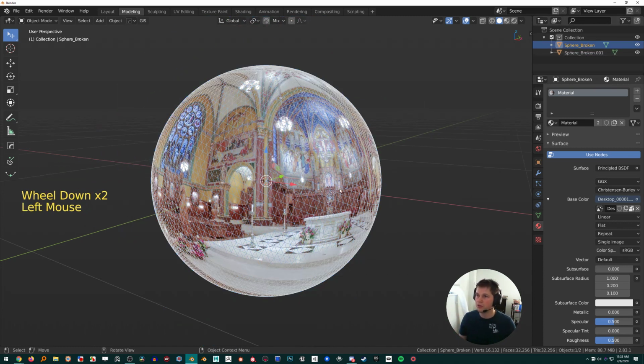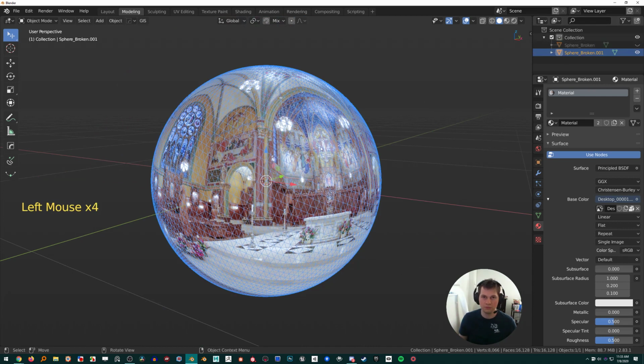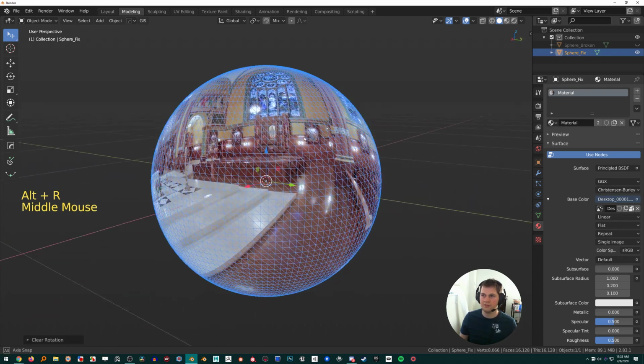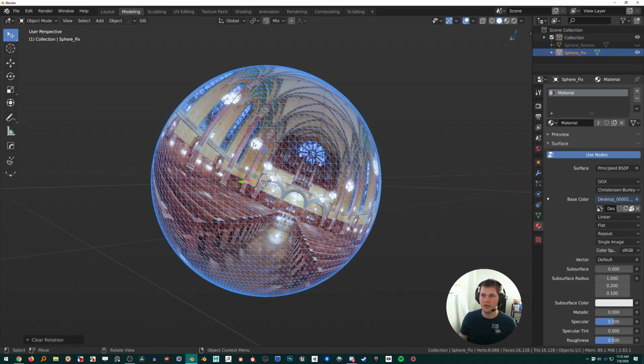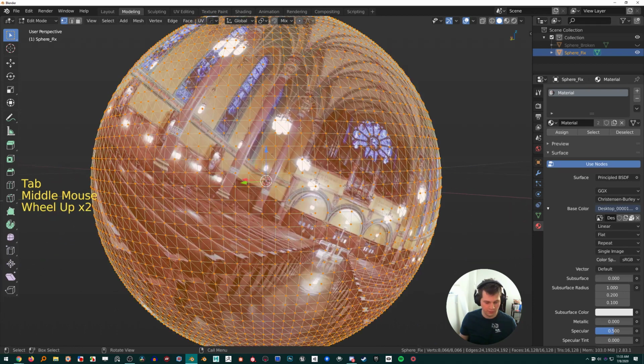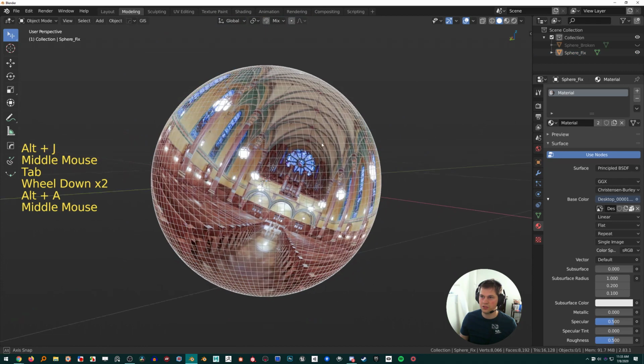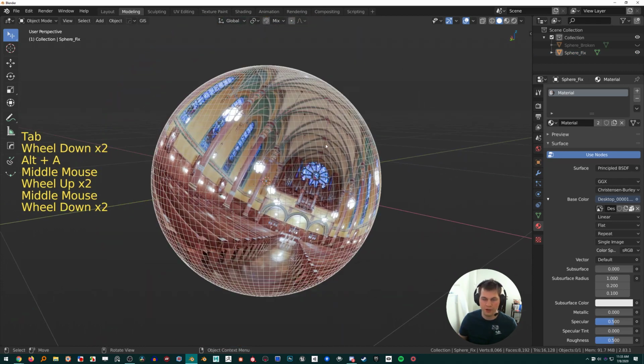So we want to pull the other one so that all the geometry is just straight. The topology is straight. So if I do Alt R on this fix, I'm going to rename this actually. So sphere fix, on the fix one, we want to hit Alt R, and we have that rotated just fine with everything going all the way around. I'm going to hit Alt J in edit mode, get rid of the triangulation there. So there we go. Everything is straight.